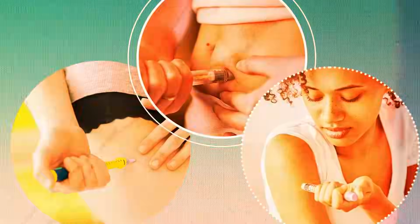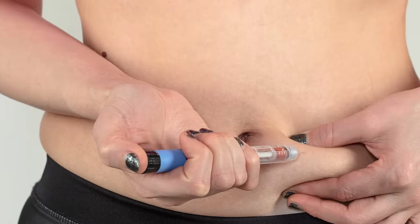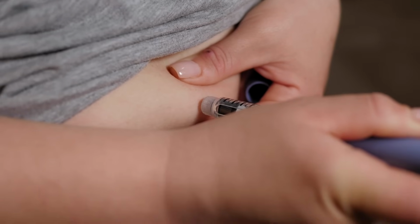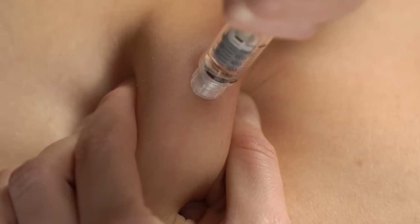The solution? Rotation. Break your injection zones into sections. If you're using your belly, switch from left to right. Log the spot each time. Rotate, repeat. It keeps the skin healthy and the medication working properly.